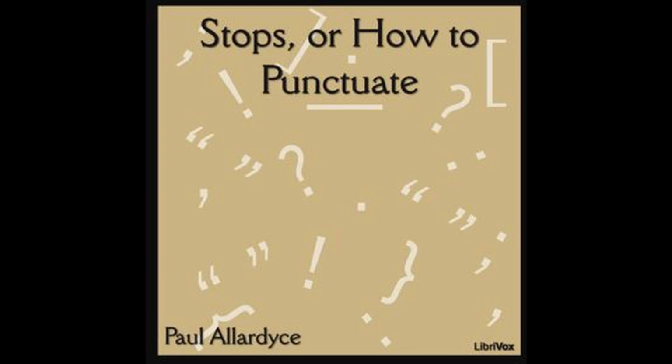The relativity of points. In order to decide in any given case what point ought to be used, we begin by considering the nature of the pause in itself. But we must do more. We must consider how we have pointed the rest of the passage. The pause that should be marked by a comma in one case may require a semicolon in another case. The colon may take the place that the semicolon would generally fill. This will be best understood by means of the examples that will afterwards be given. See Rules 23, 25.